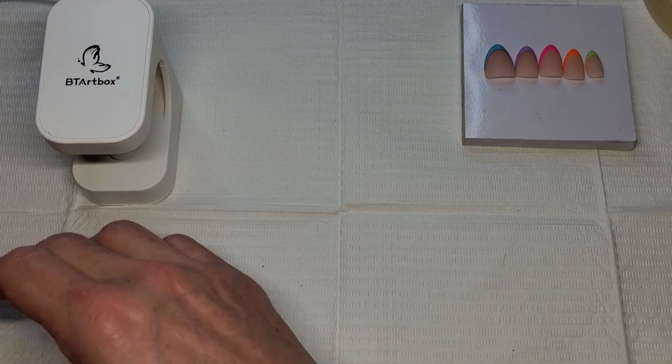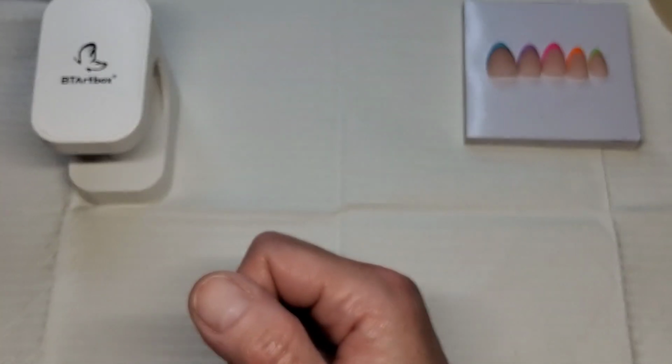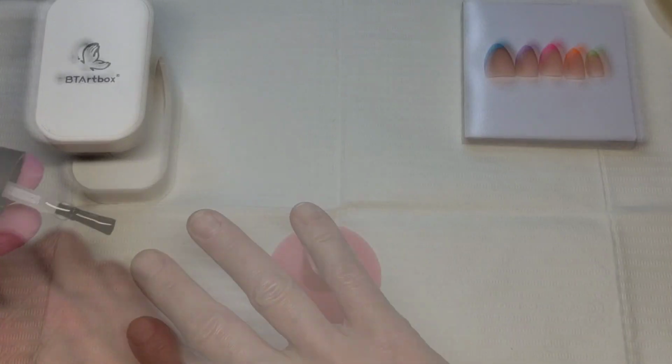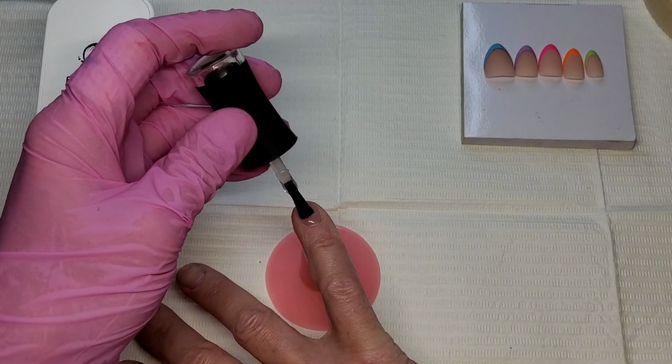Right, so I'm just quickly giving my nails a coat of dehydrator. I haven't got a Btartbox dehydrator and primer. However, I think they do sell a primer. I'm not sure about a dehydrator, but I do know they have got a tip primer.